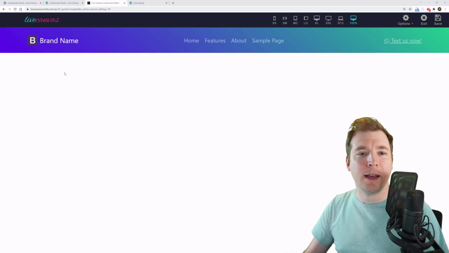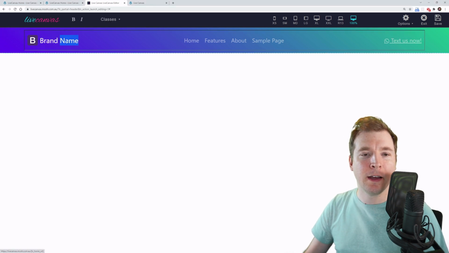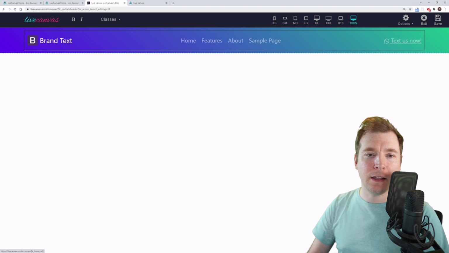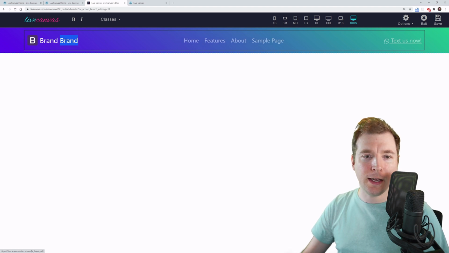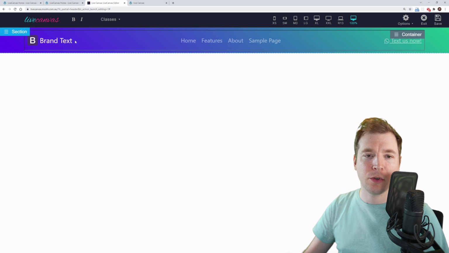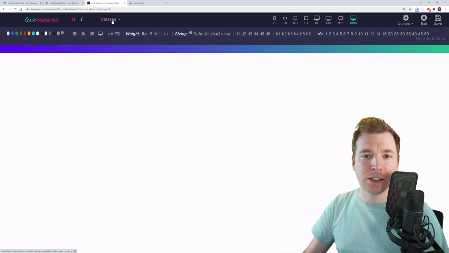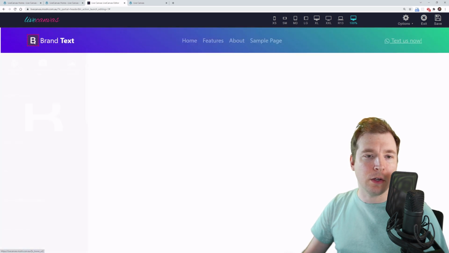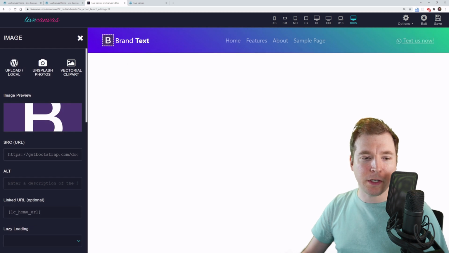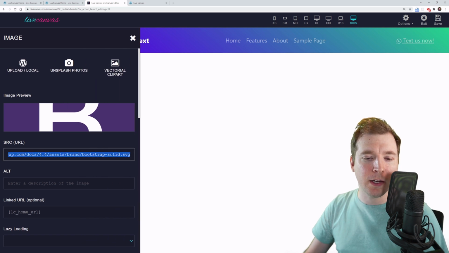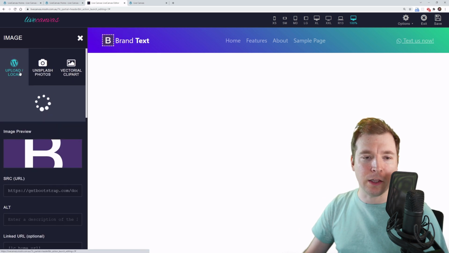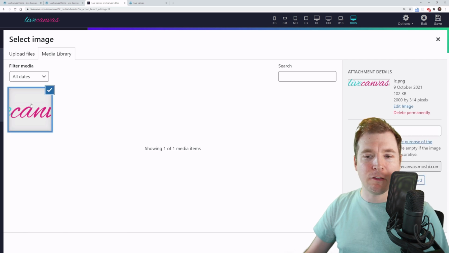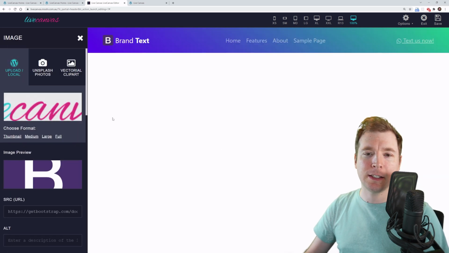Now, let's have a look at how we can edit the logo as well as the text over here. It's quite simple. You can simply type in anything you want, such as a brand or a name or text. It's simply editable like you would normally in LiveCanvas. You can also apply styling to it, such as making it bold or italics or other classes under the classes section. The other thing you can do is edit the logo itself. You can select the logo and you get a bunch of tools here that you can use to update it however you want. Essentially, you can use a URL here, which is external, or you can upload a local image as well. You can use anything from PNGs to SVGs, and it'll adapt accordingly.